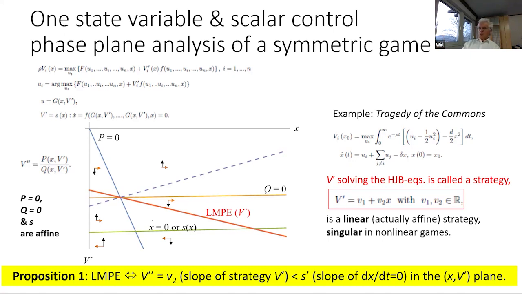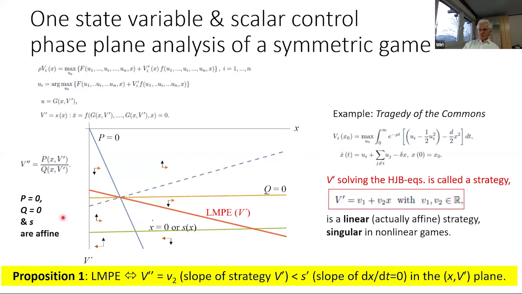So now look at this differential equation. We have two crucial loci here. One is where the derivative is 0, which is P equal to 0. There's another crucial locus where the function has a singularity. So in this case, this is Q equal to 0. And now the crucial feature is a linear strategy must pass through this intersection of P equal to 0 and Q equal to 0. Otherwise, no linear strategy exists, okay?